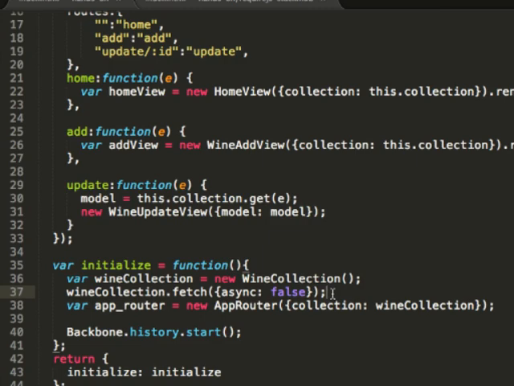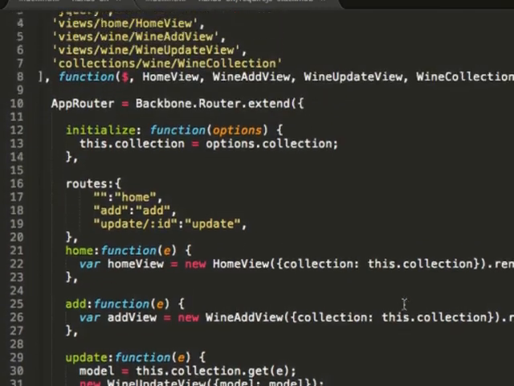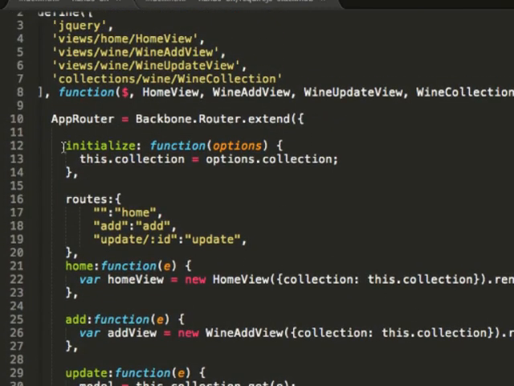So I get my collection back, and then I can pass that into my router as an option for my collection. Then if we scroll up to the top in my app router initialize method, I can pass in those options and pull out that collection. And that's all you need to do to work with StackMob and Require.js.